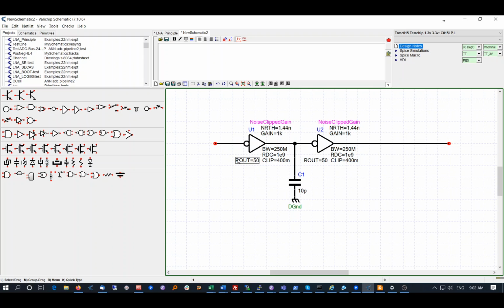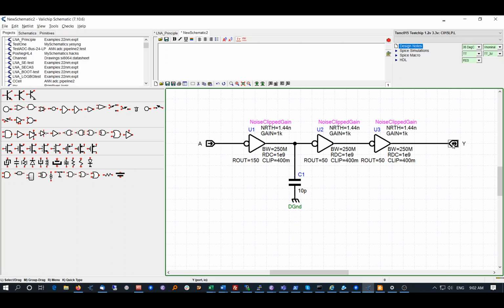Let's say that output impedance is 150 ohms, and there we go. So there's a whole bunch of these in a circuit, and I'm kind of modeling something helpful. I don't know what that might be in this case, but I'm just showing an example.